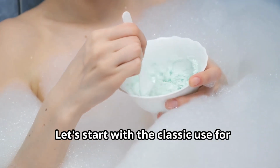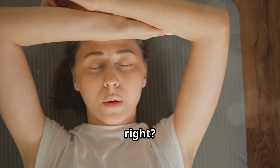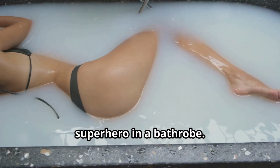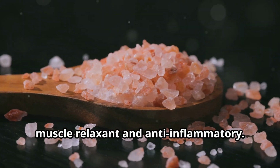Let's start with the classic use for Epsom salt, saying bye-bye to sore muscles. We've all been there, right? That feeling when you overdid it at the gym or just slept wrong. Well, here's where Epsom salt swoops in like a superhero in a bathrobe. The magnesium in Epsom salt is a natural muscle relaxant and anti-inflammatory.